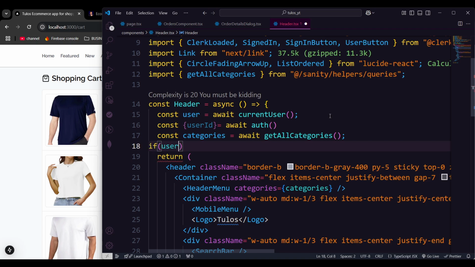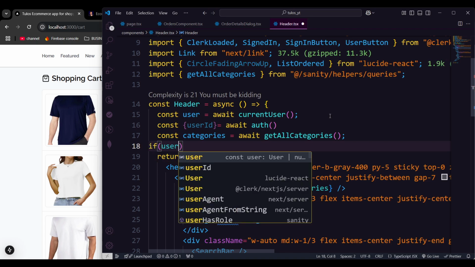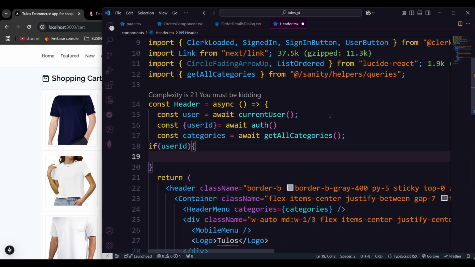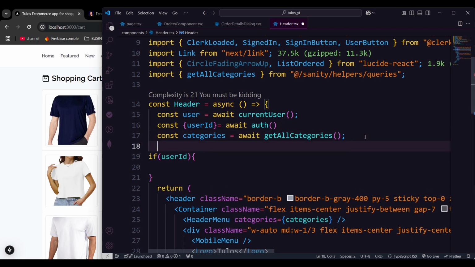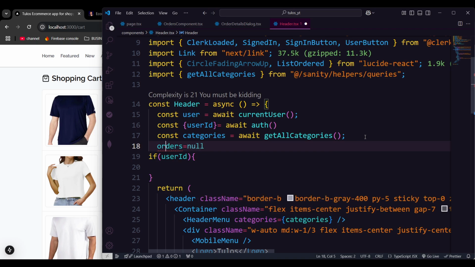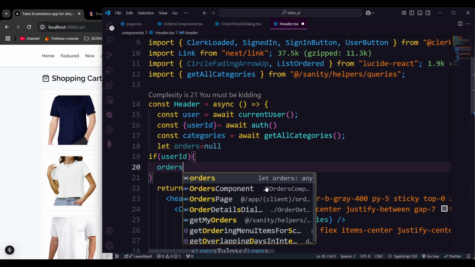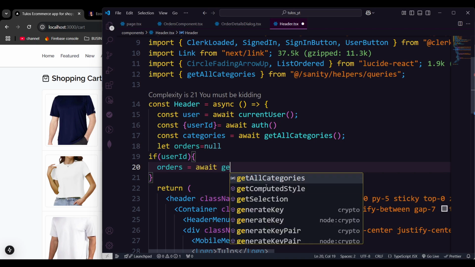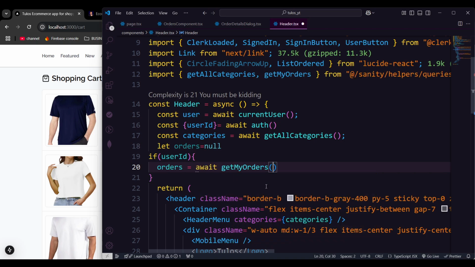If we have our user ID, only then will we grab our orders. First we make the orders null, so we need a variable: let orders equal null. And if we have the user ID, orders should be equal to await getMyOrders, and here we pass our user ID.